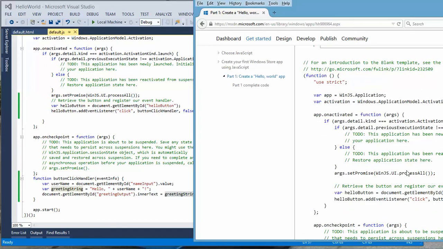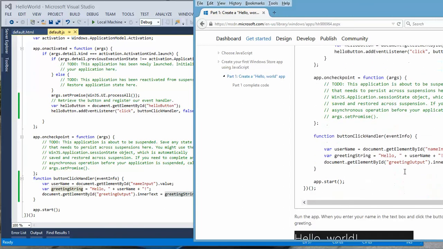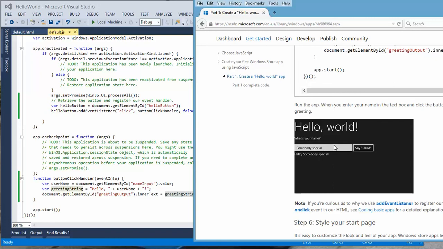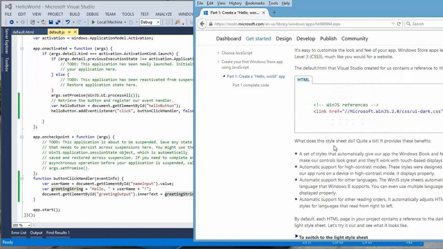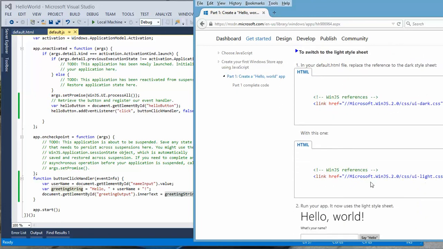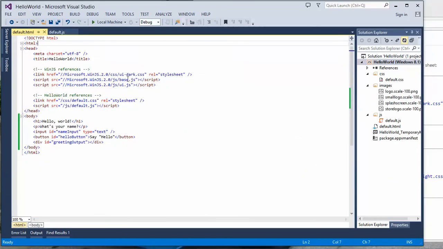So we've got some functionality here, and at this point, yeah, it works about like we see here. Let's go and add some styles to it. All right. Currently, it should be dark. As we go to our page, here it's dark. Let's change that to light, and we'll point to a different style. Go ahead and run it.